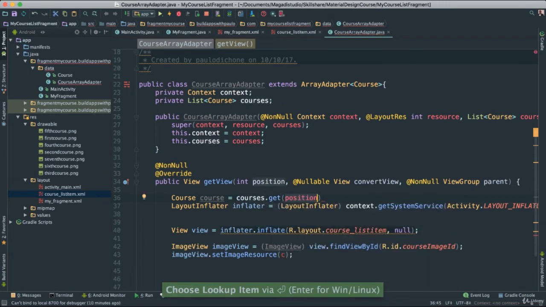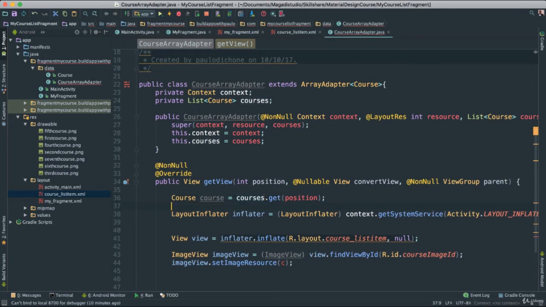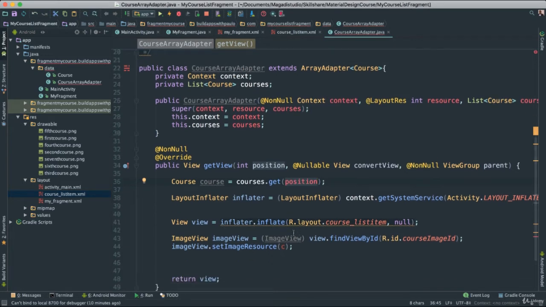So what are we doing here? We're instantiating our course object, and we're saying courses.get, we're getting the position of this current course here, and we're passing the position, which is going to be an integer. So we know exactly which course we are talking about as they are laid out in a list view. Okay, we'll see that in action pretty soon here.